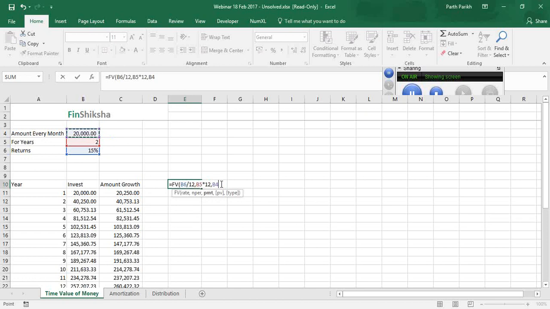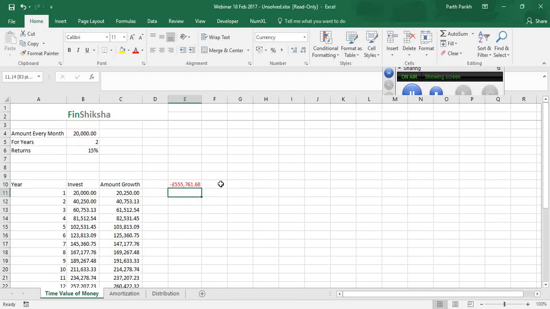The fourth option is present value. So let's say I'm calculating at the age of 30, but at the age of 30 I have 10 lakhs accumulated already, which is the present value now. Then I can put 10 lakhs over here. If I'm starting fresh, I don't need to put anything. By default, it will take 0. It's a non-mandatory field. I will press comma again. And the last option is, when are you doing your investment? At the start of the period or the end of the period? By default, if I don't put anything, it will automatically take 0. I'll close the bracket.